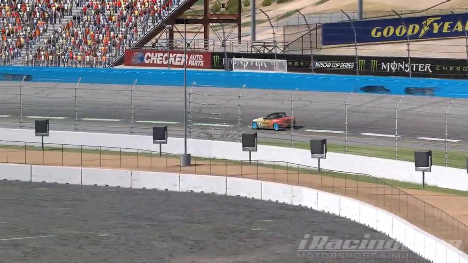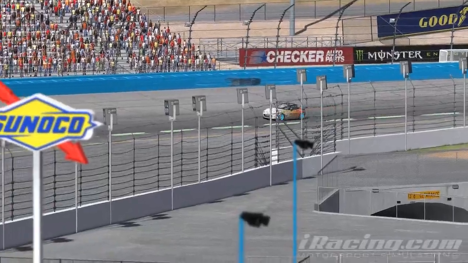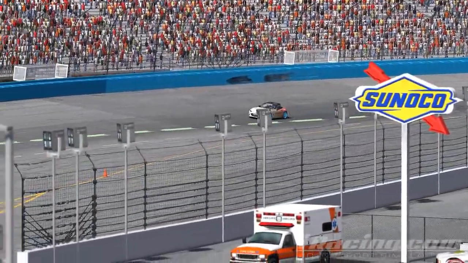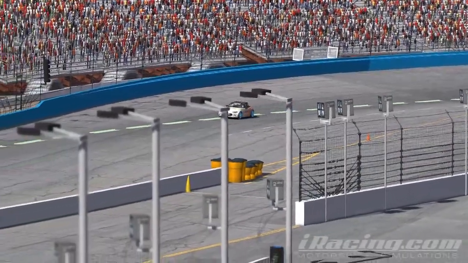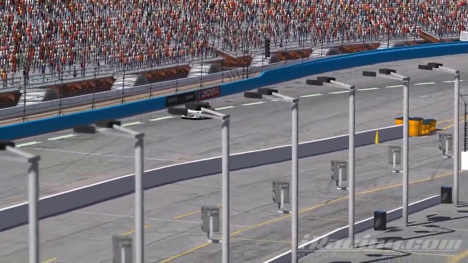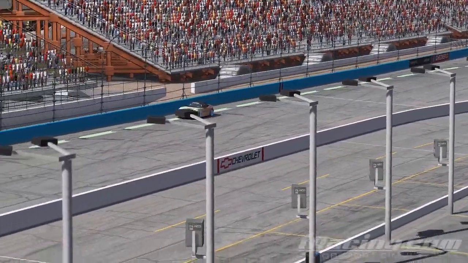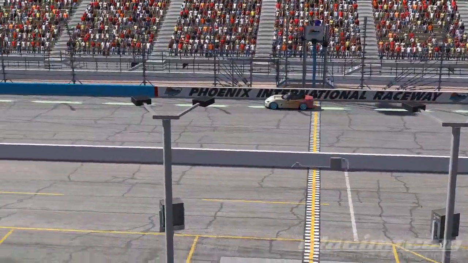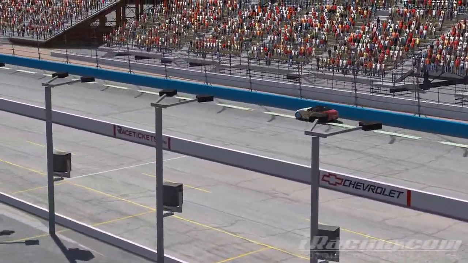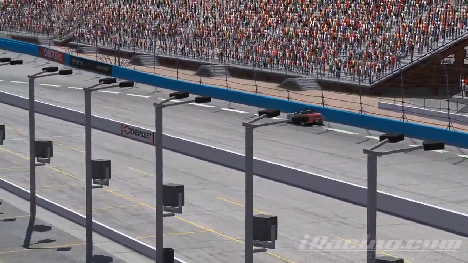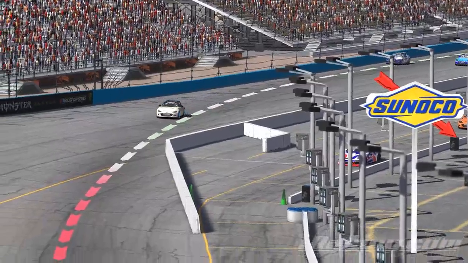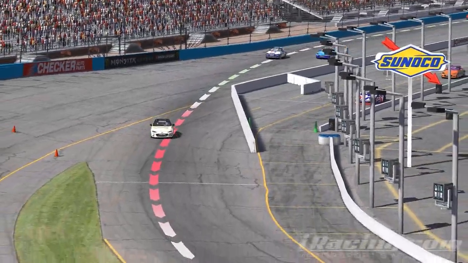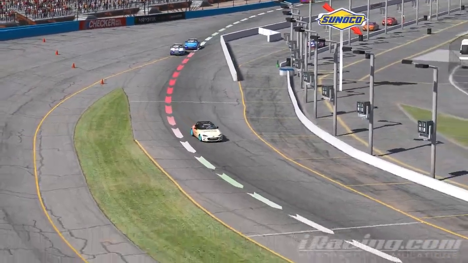If a car crosses the preferred racing line and contacts the other car, the car that crossed the line will be awarded responsibility points for the contact. The car that held its side of the line gets no points. And to emphasize, under the responsibility award system, only the responsible car gets points.